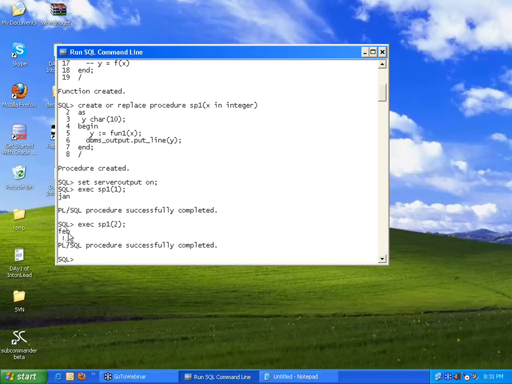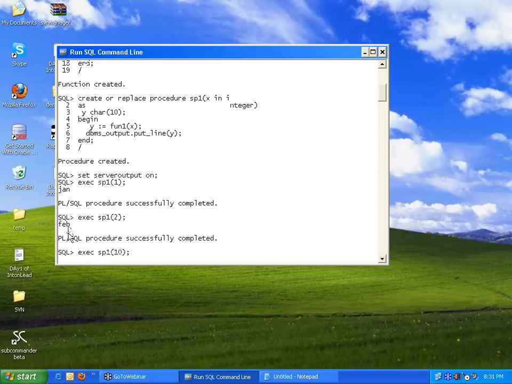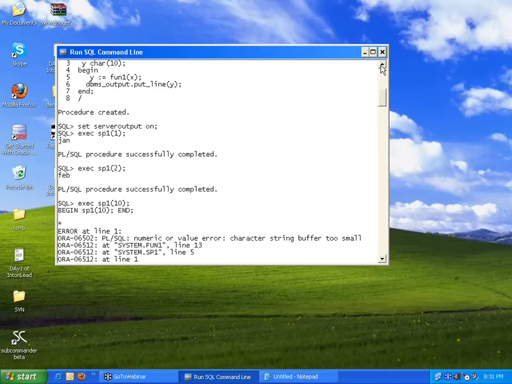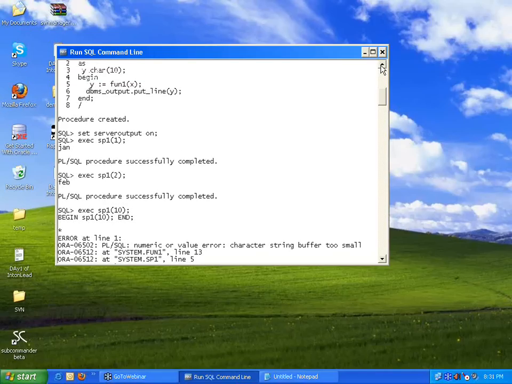And one more thing is, if I execute SP1 within brackets, if I say 10, the moment you give 10, the if condition does not have anything, right? And the problem is the function returned something like nothing, right? 1 second.